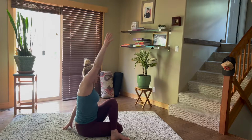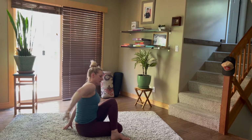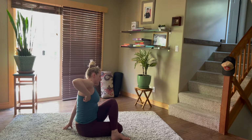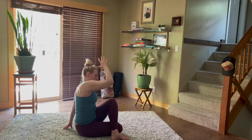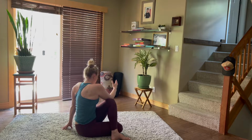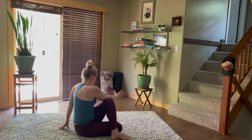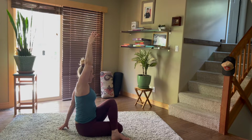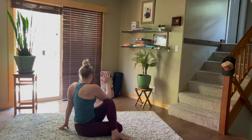Inhale that right arm up. And just twist to the left. So you can do many options here. I can just wrap my arm around that knee. I can bend that arm and just wedge that elbow or extend that arm, whatever feels good to you. But inhale to lengthen. Imagine that piece of string in the crown of the head. Inhale to lengthen. Exhale to turn.